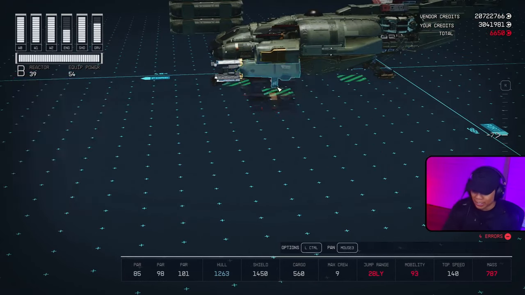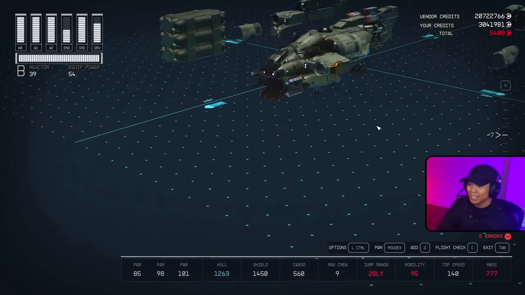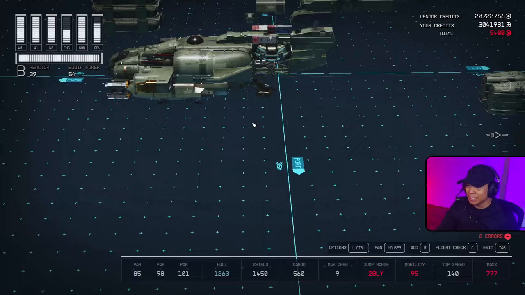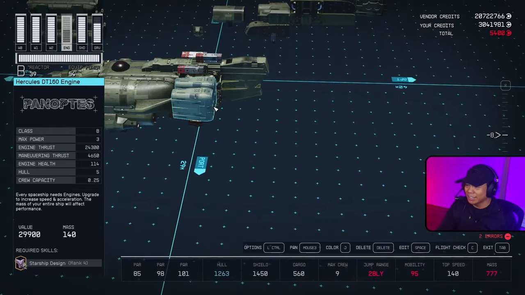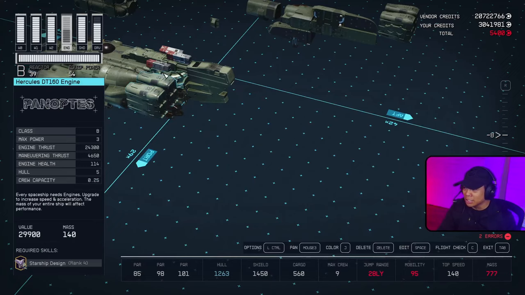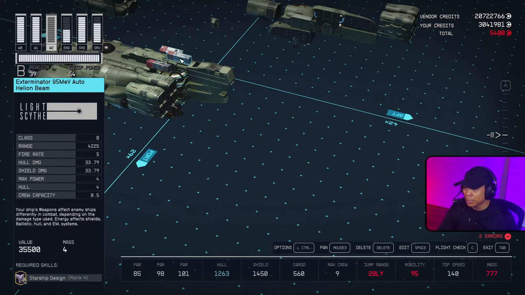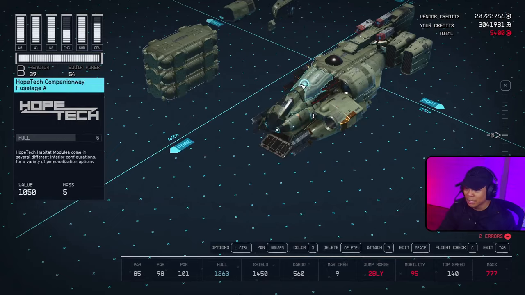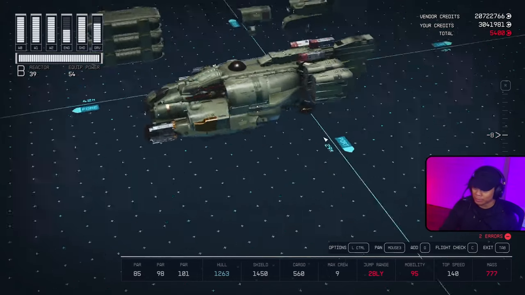Hey, there we go. Duplication glitch that one up. Whew. She went to the side. Flip glitch that one in. Bring this guy to the side. This is the Hercules DT-160 engine. So this engine and these three Exterminator 95 MEV auto helm beams can be purchased at Stroud Eklund. This Hope Tech companionway fuselage can be purchased at Hopetown.